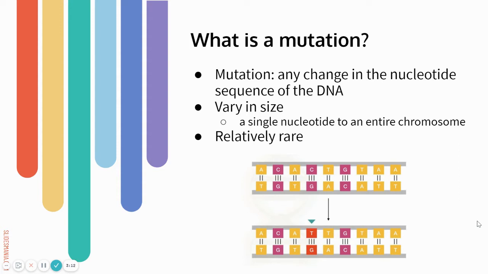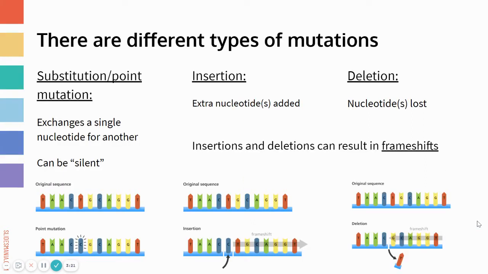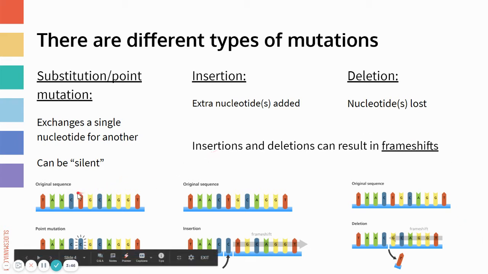Okay, the next bit of this presentation will be about the different kinds of mutations we can have. There are a few different types, and they're listed on this slide. One type is called a substitution or a point mutation. The point part of point mutation just gets at the fact that a single nucleotide is affected. We're exchanging one single nucleotide for a different nucleotide. Maybe in this example, we have a T at this position right here, and we're changing it to a C. So going from a T to a C.